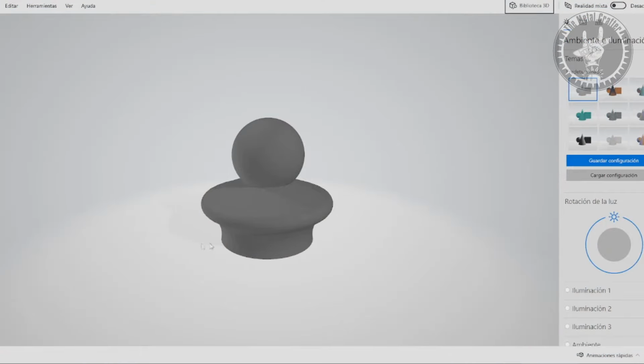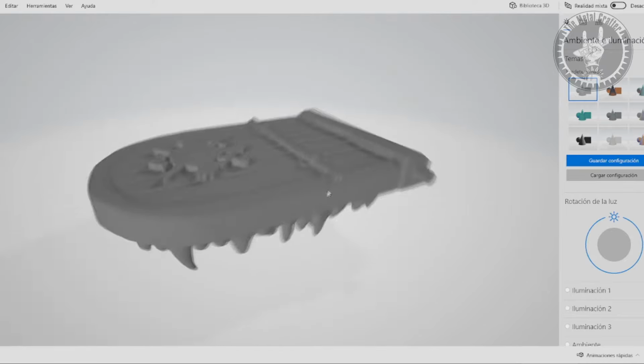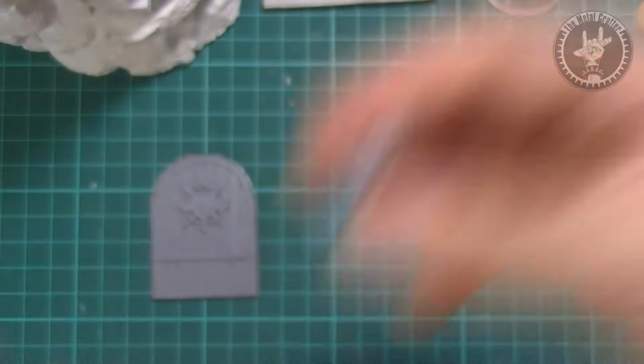So I cut and reshaped the top part a bit with the mesh mixer tool, took some measures and scaled it accordingly and then 3D printed it. While at it, did the same with the castle's gate.